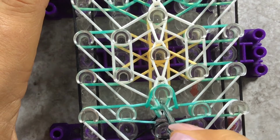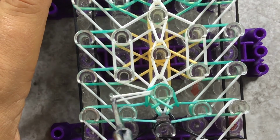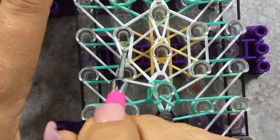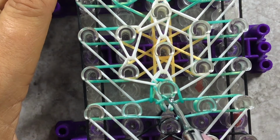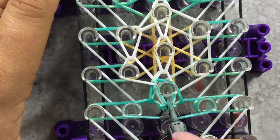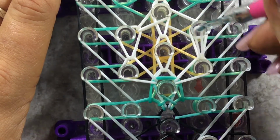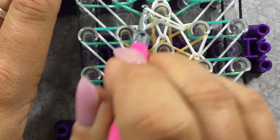Okay, we're going to go in where we just dropped that off. We're going to grab the top band, which should be the diagonal that goes to the left, and we're going to follow that all the way around, straight up, and diagonal to the right. Okay, I'm going to drop back down to here. I'm going to go in there and grab the diagonal that goes to the right, the band that goes straight up, loop it back to itself, and then the diagonal that goes out and to the left, and then stop right there.